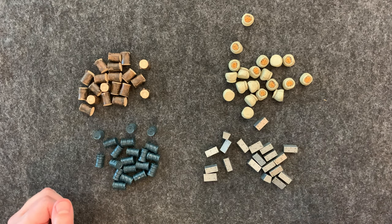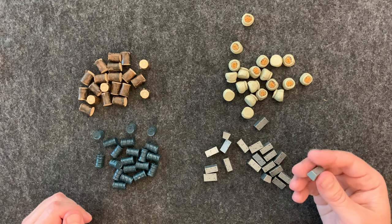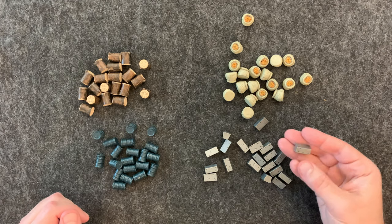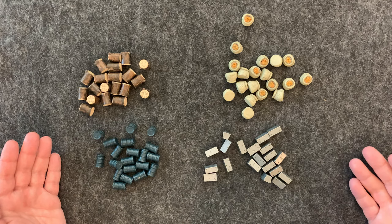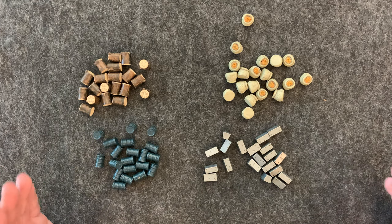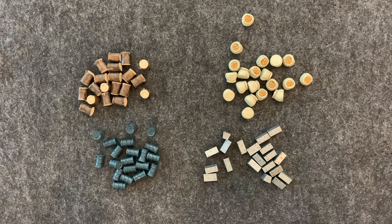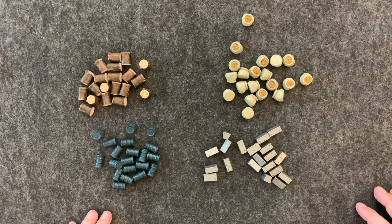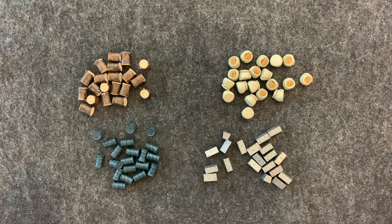I don't think I've seen an add-on accessory like this. I have 3D printed similar things, but obviously 3D printed metal bars don't have the weight of real metal. So if you're looking for an upgrade to Scythe and you are playing it a lot, buying these resources are going to give you a more thematic feel to your game and really enhance the already great production of Scythe.